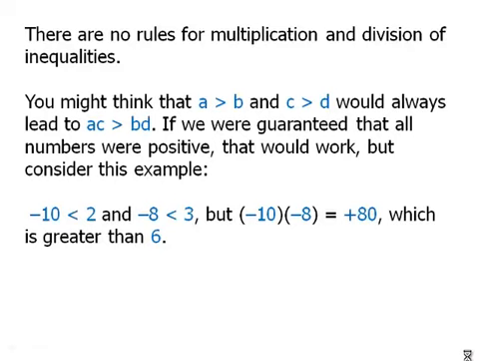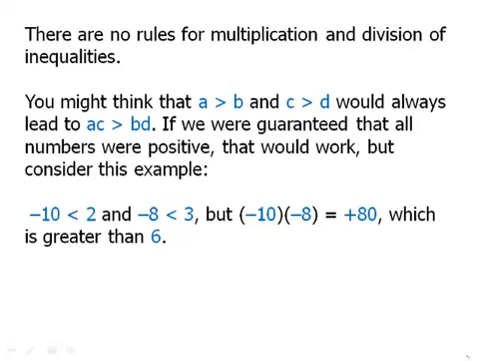There are no rules for multiplication and division of inequalities. Again, it always results in mathematical nonsense. You cannot do it. You might think that if A were greater than B and C were greater than D, it would always lead to A times C is greater than B times D.